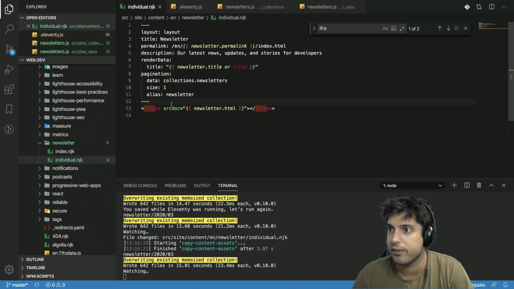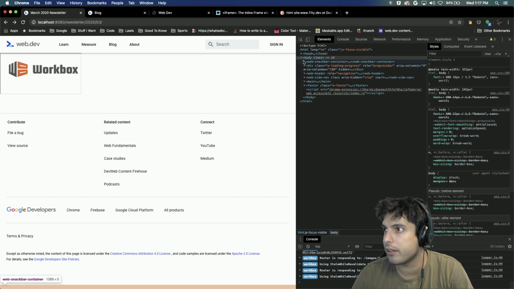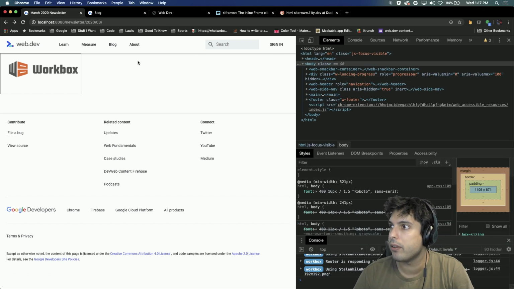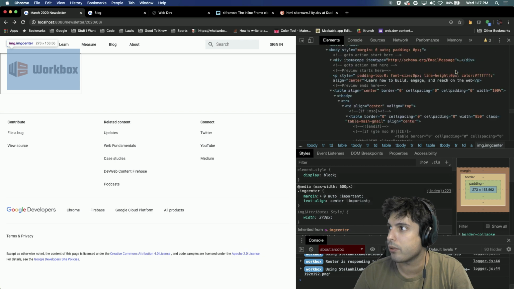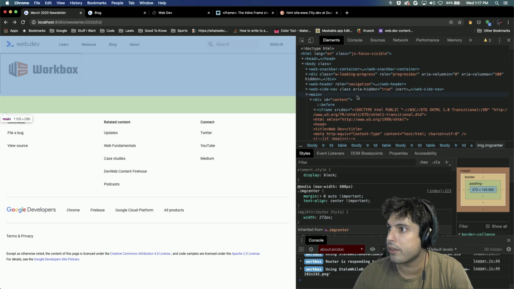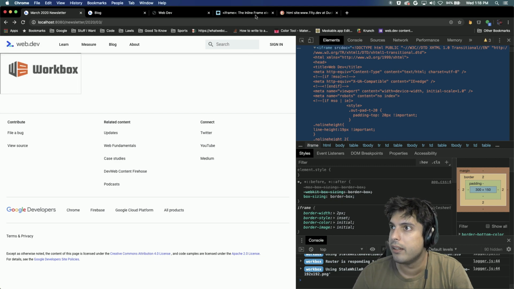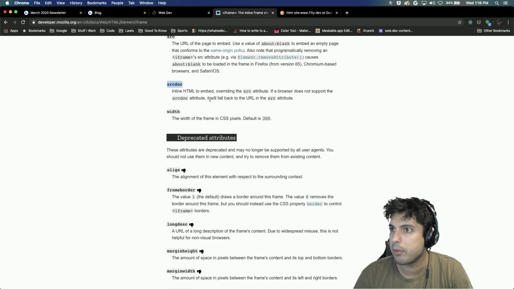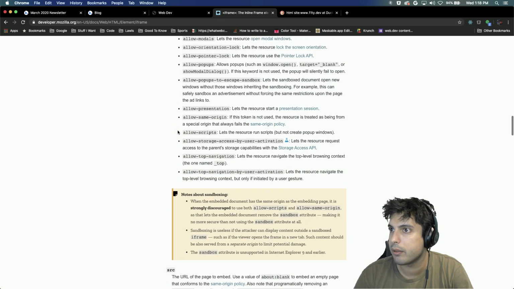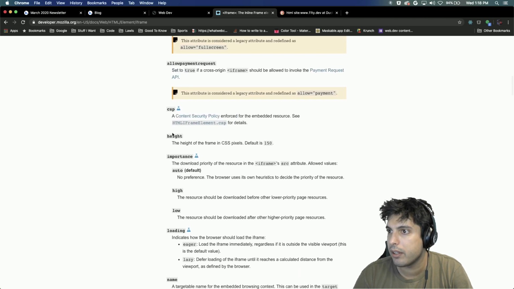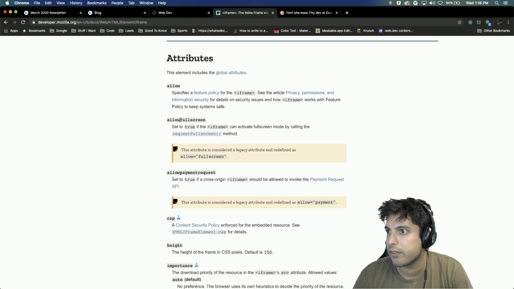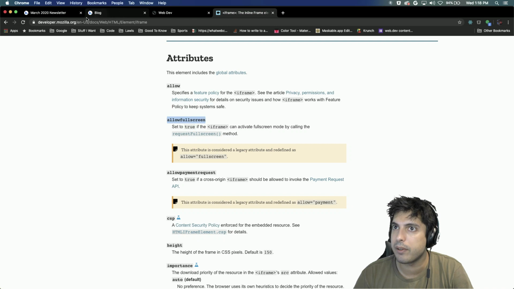All right, so we're going to do a little bit of styling, and the first thing I want to do is tinker with this element here. Actually, you guys probably can't see that too well. So we have, oh no, that's the actual individual image. I want to tinker with the iframe. All right, and so let us see what iframes are capable of. So I can set the width of it, and I can probably set the height of it, but let's see. Yeah, height is default height. Set true, can activate full screen. Allow full screen. I don't think I need allow full screen, but let's get rid of that.